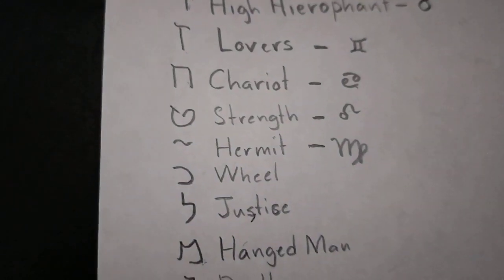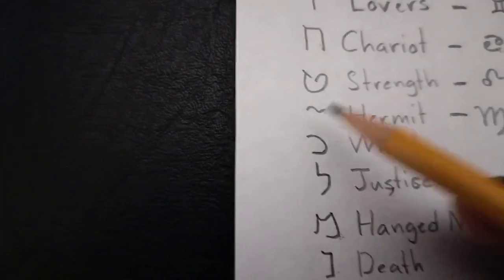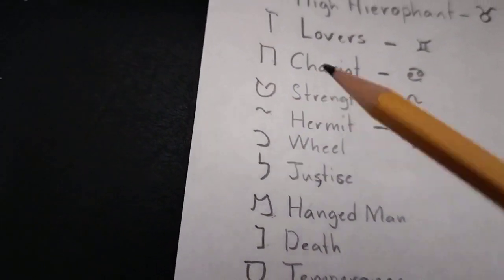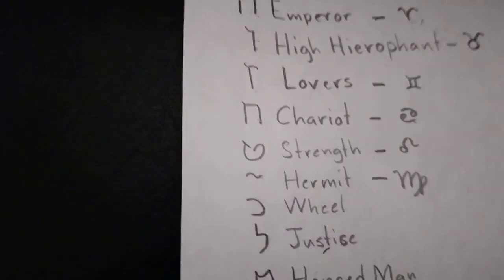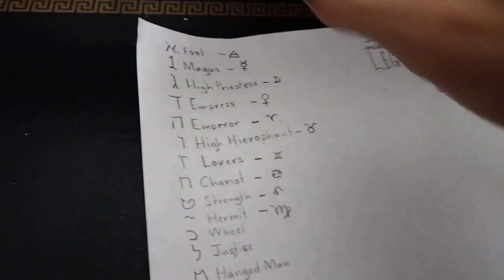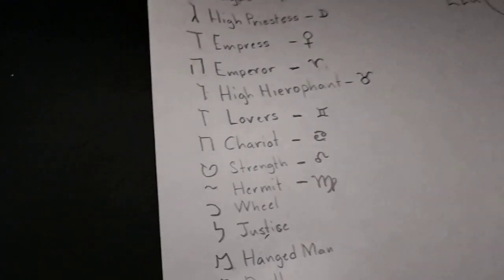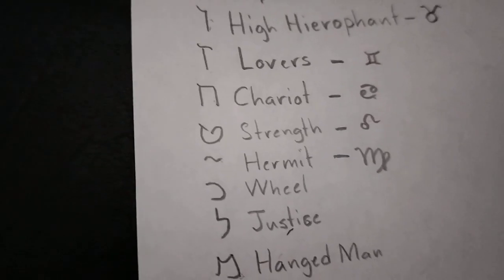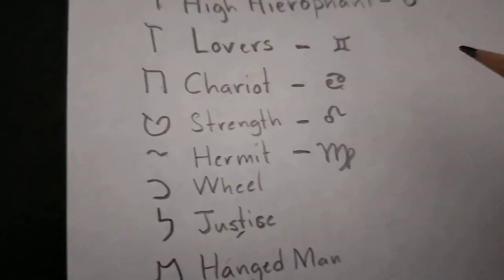Yod, very important, and it is connected to the Hermit and actually Virgo. And Virgo is another earth sign. And Yod is one of the most spiritual letters in the Hebrew alphabet. It is the smallest and it is the most spiritual. Think about that one. The hermit, he's on this mountain. He has a lamp, and in the lamp there's a light, and I think of it as this little piece of divinity that he's carrying. And he's a hermit because he doesn't really need anything else. He just needs that light.